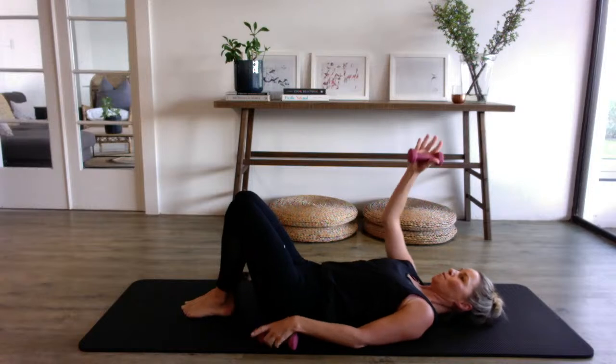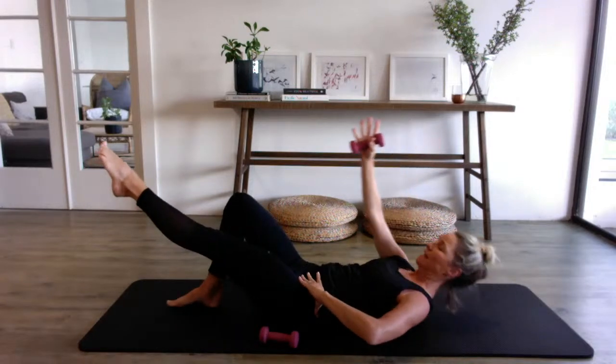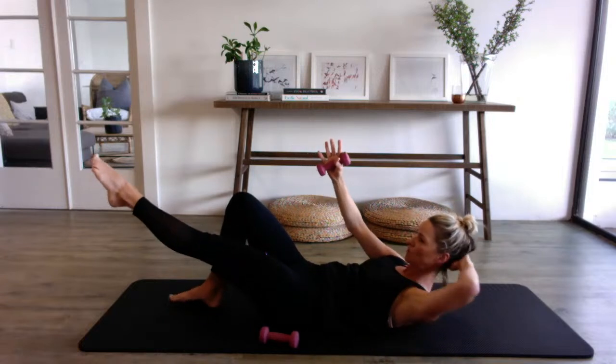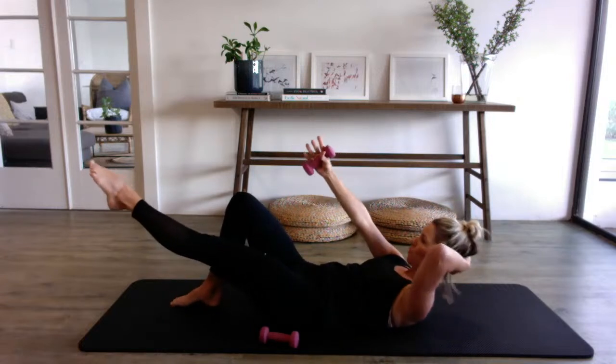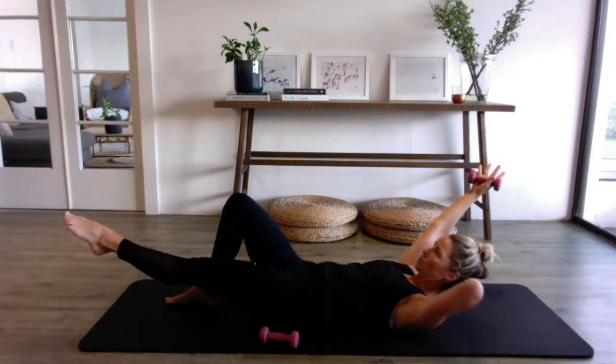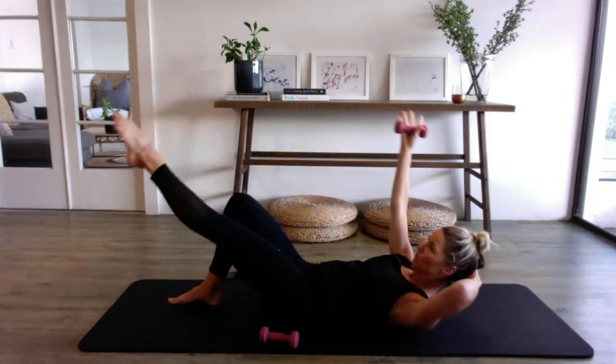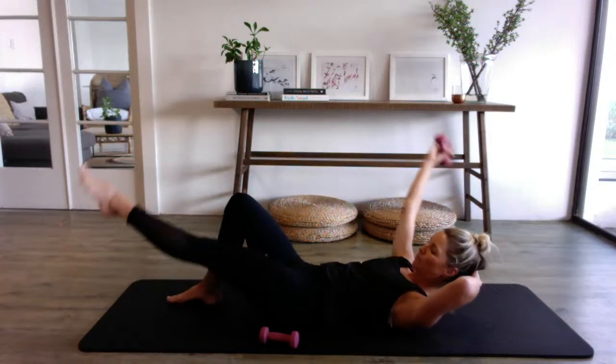Let's bring only the right hand up and the opposite left leg, and then lift your head, neck, and shoulders, supporting through your head or no support at all. So again, we reach away in opposition, so the center of your body is holding you stable, and then we're bringing everything back together. So it's a reach away and then breathe out.